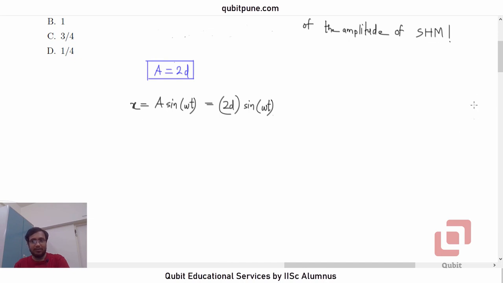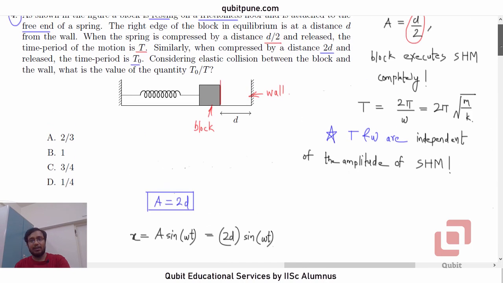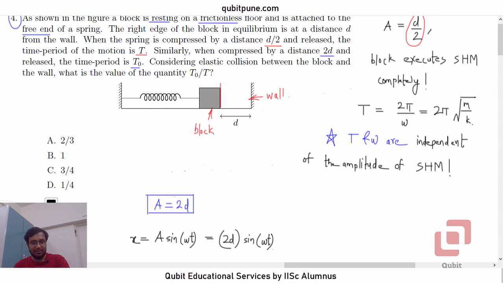Correct? So this is the position that we are measuring of the block from the equilibrium position. Okay, so this is the equilibrium position. We may call this the x equal to 0 location. Now, how much time is our block going to take to go to the left to the distance 2d, or x equal to negative 2d, and come back?